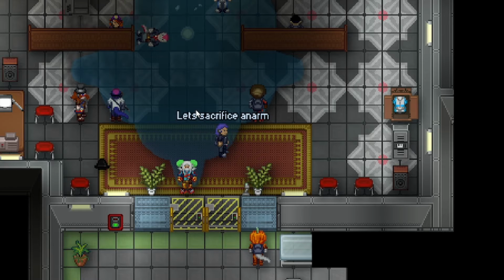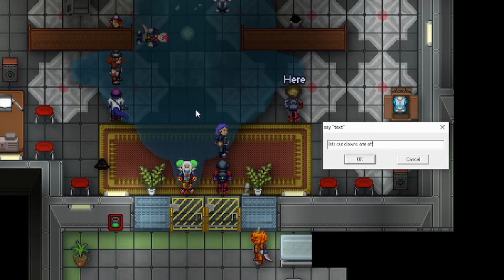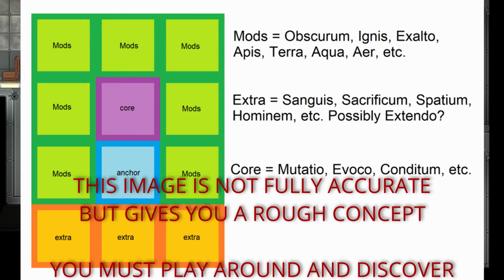Any ritual starts with a ritual anchor drawn on the ground using ritual chalk. The anchor is the most important part of any ritual because it ties everything together. Above the anchor goes the core component of the ritual. The core component determines the broader effect of what you're trying to achieve. Evoco, for example, will, in a wider sense, summon or create things.